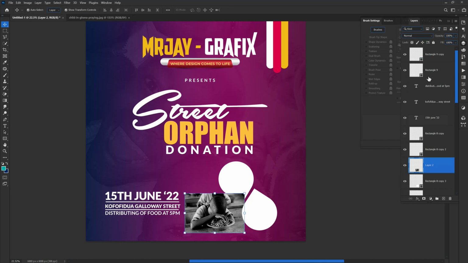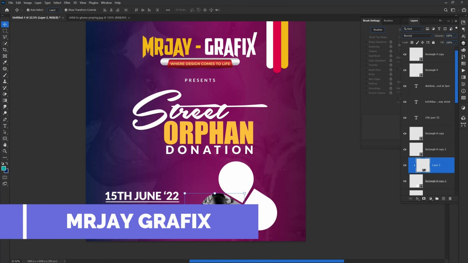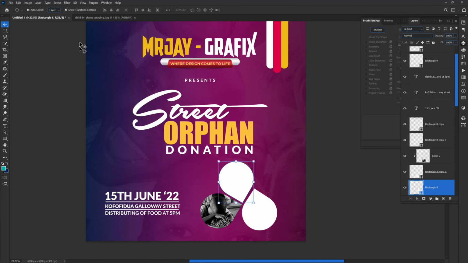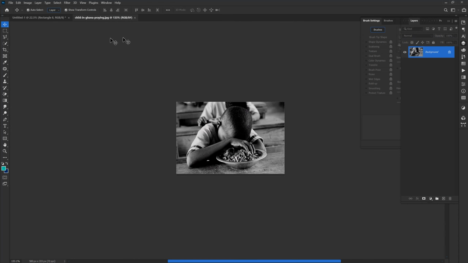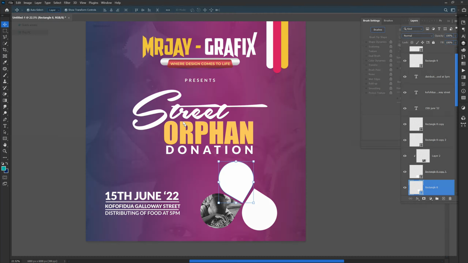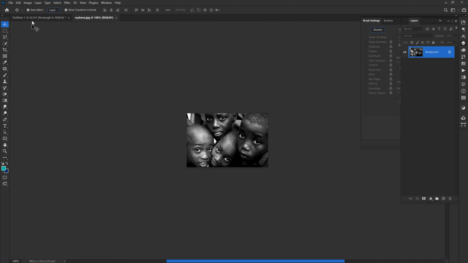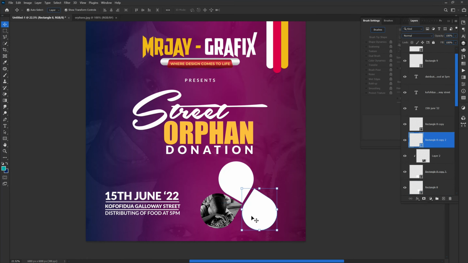Once I increase it, let me create a clipping mask right here. Okay, this is beautiful, right? So I don't need this, so I have to close it and go back again. Which one again should we bring? This one, right? Okay, let me bring this one here.